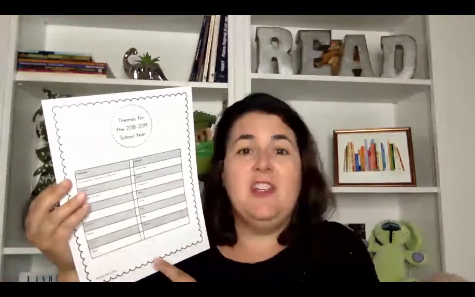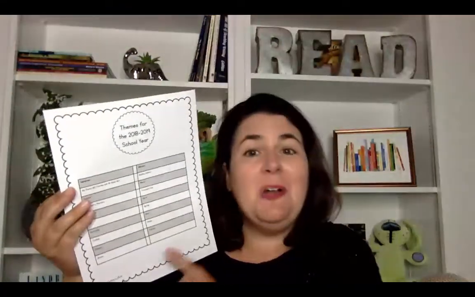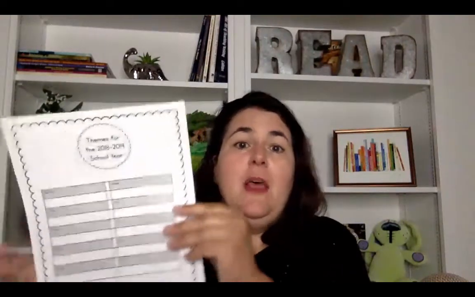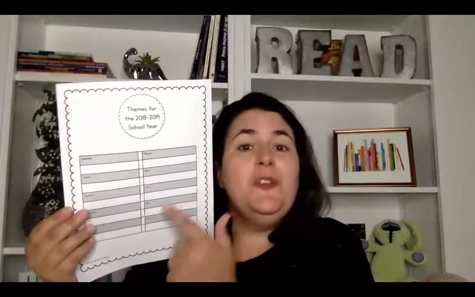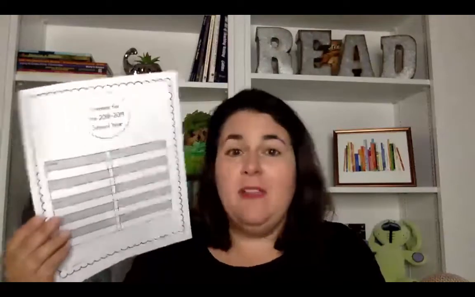the themes that I am planning for you for this year. I have those all done for you. So if you just want to follow along with what Growing Book by Book is doing. And then I also have in there a blank template for you so you can go through and jot down what themes you decide you want to do this year.